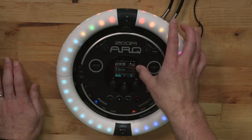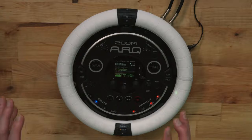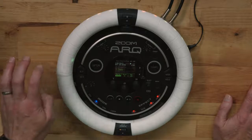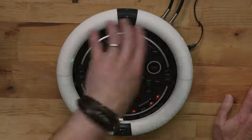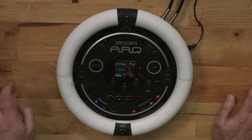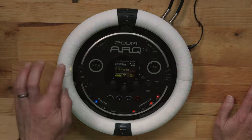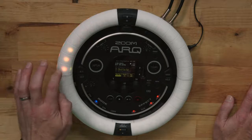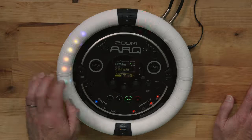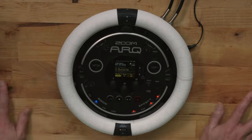So I'm just going to take you to a separate kit here on this pattern number 8. So I've already set some of these things up here. So we've got a conga that's actually using a circular motion light, and a shaker that's around the actual outside, a synth sound, so we actually get the whole circular, and then a pathway. So these can all be set in. And as you see, triggered when the pattern is played.